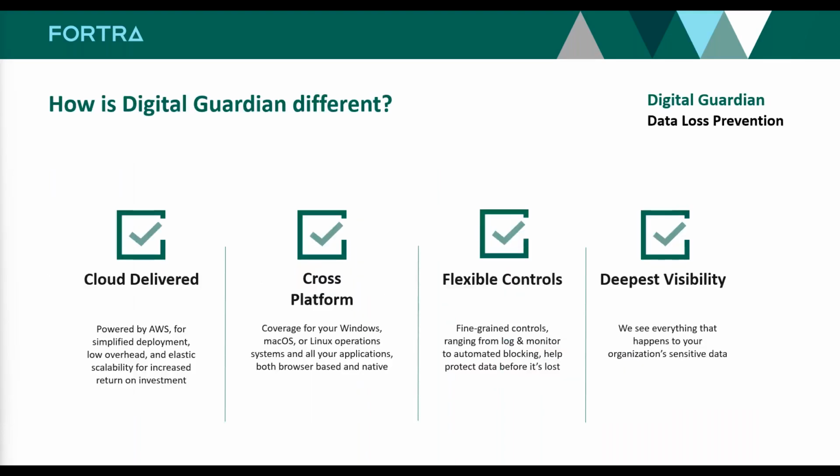So fueling that data classification and helping make it better is, again, what fuels the Digital Guardian DLP. Chris talked about what Digital Guardian looks like, what the DLP is, but how is Digital Guardian different from other DLP solutions? These are the 4 core things that we consistently hear from customers who use DLP that they really value. First of all, it's cloud delivered. We were the first DLP to be truly cloud delivered.